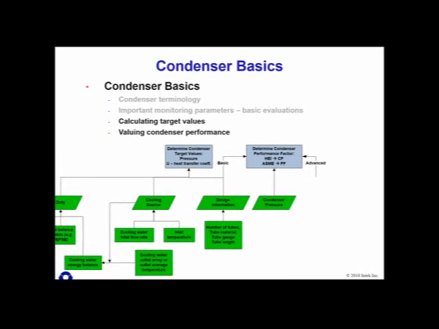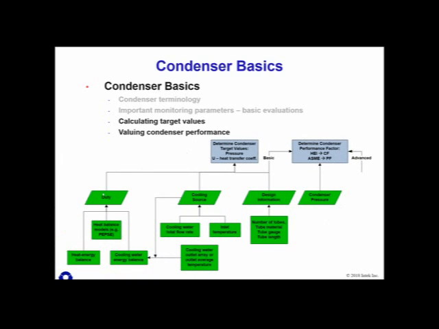And so if we take a look and we expand this green side of that flow chart, you need duty as an input. Most plants get their duty from heat balance models. A lot of plants don't have that. And if you don't have it, there's two other ways to get it.